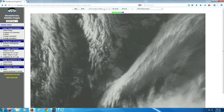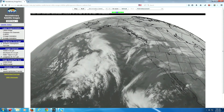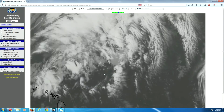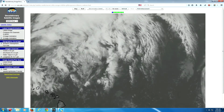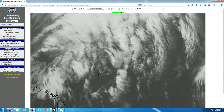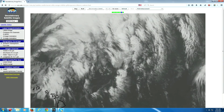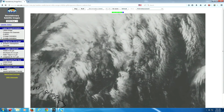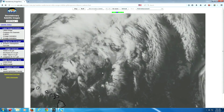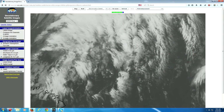Alright, also let's check near Hawaii. This area is definitely opening up a bit, and it looks like there's kind of a ring formation right here. That's kind of strange. But yeah, this area is definitely getting bigger and getting filled with dry air, so that can only mean that an SPX or the base on Oahu might be doing that. Probably an SPX because it's still dark. Although it's pretty close, so who's to know?